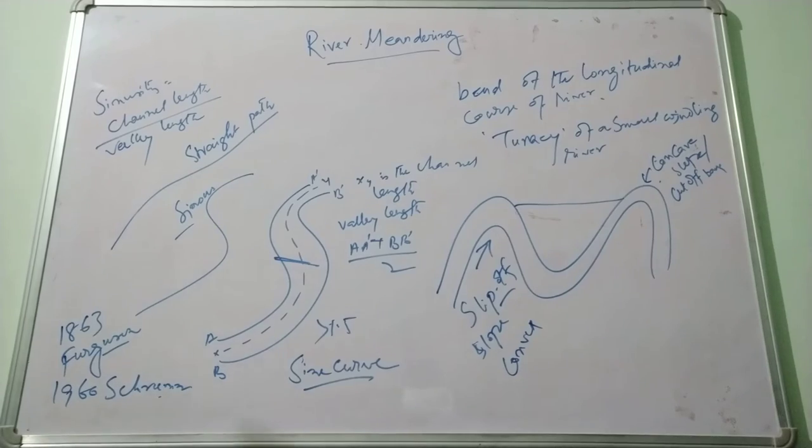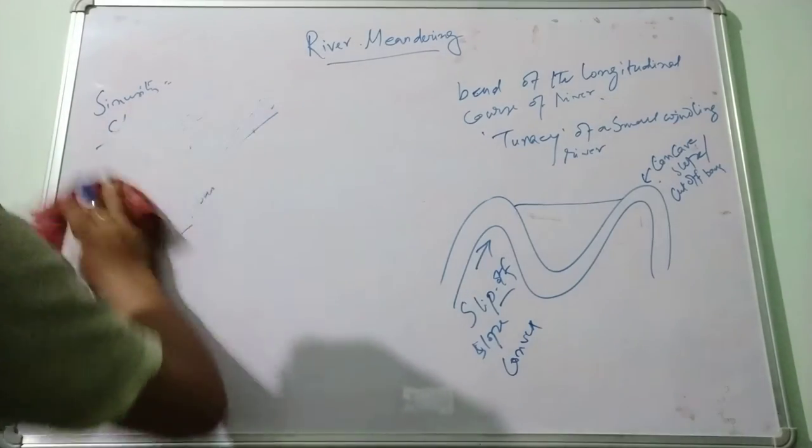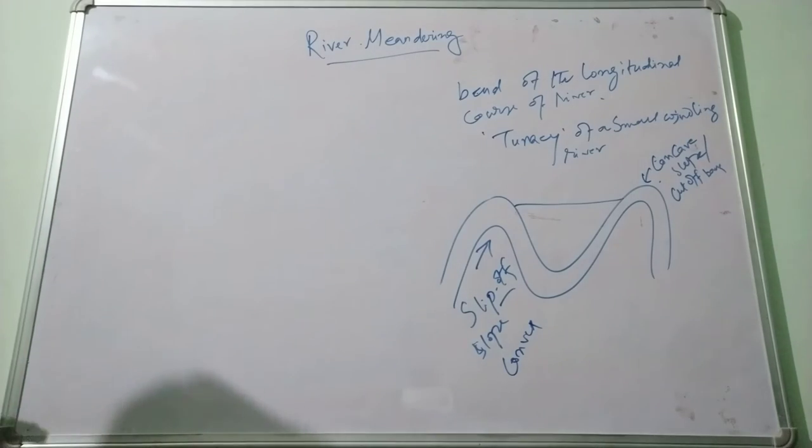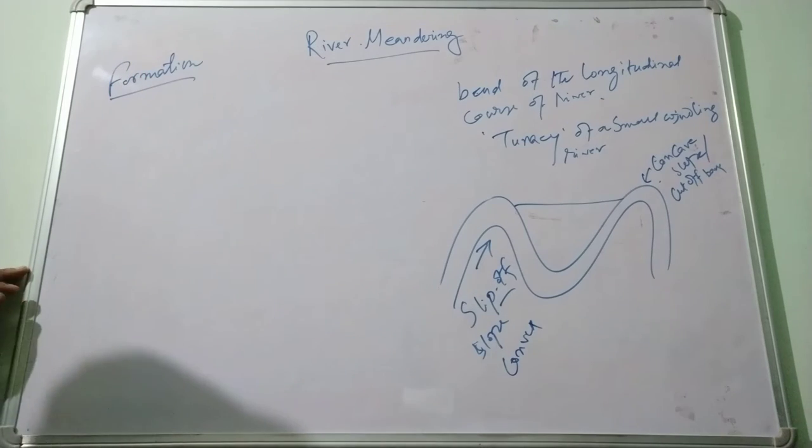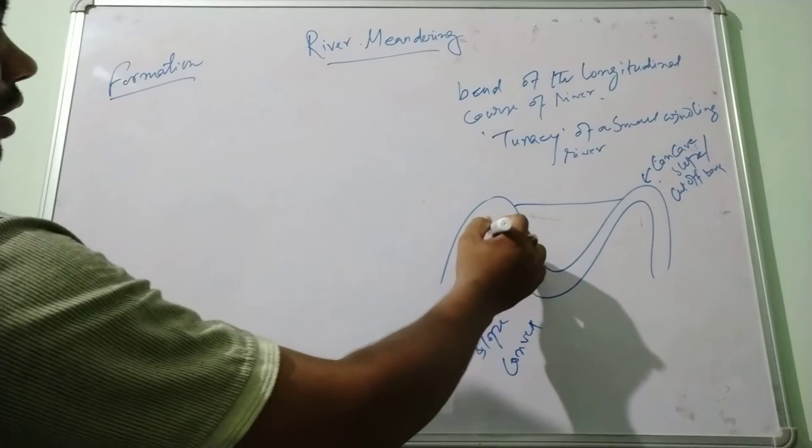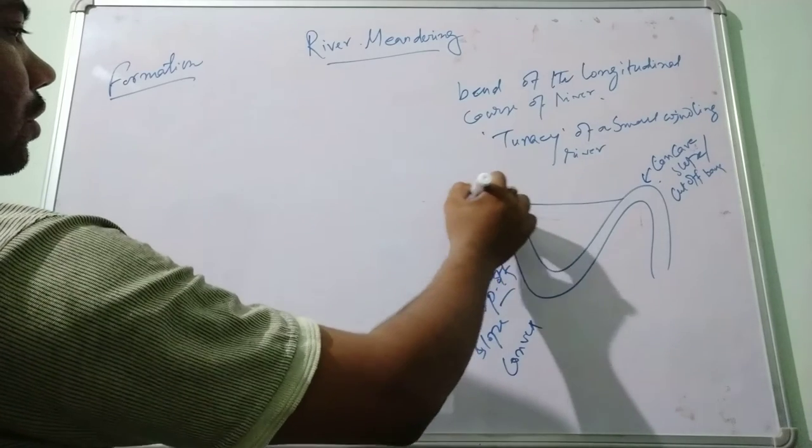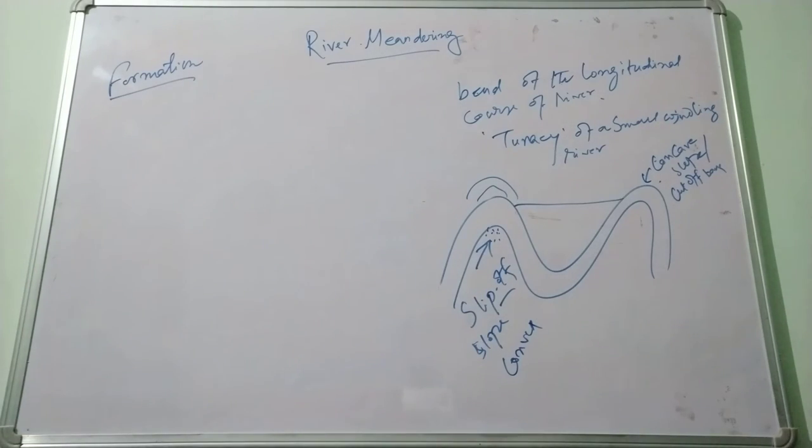How is this meandering formed? This meandering is formed when the moving water in a river changes its width of water, eroding sediments from the outside of the bend and depositing them on the inside. And this combination of erosion and deposition helps to expand the size of the meandering. This results in the movement of a snake pattern as the stream meanders back and forth across its down valley axis.